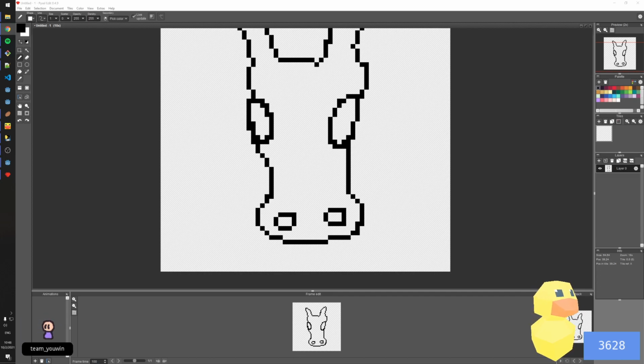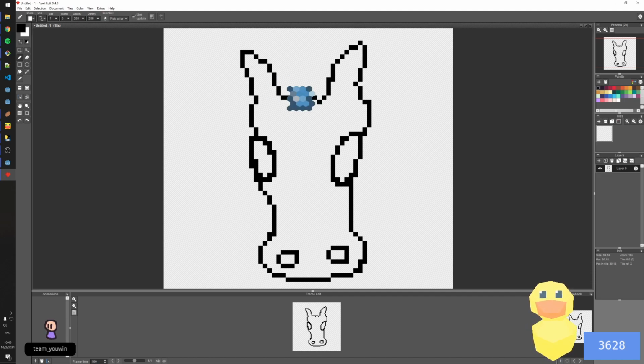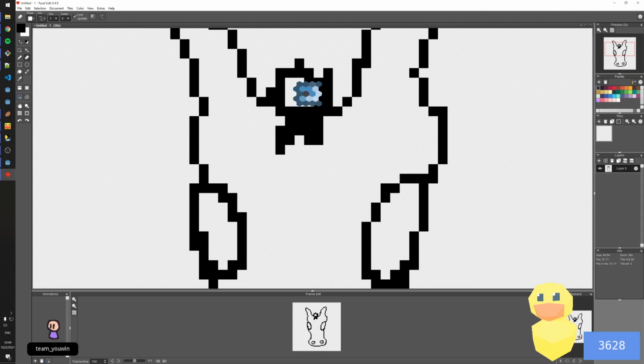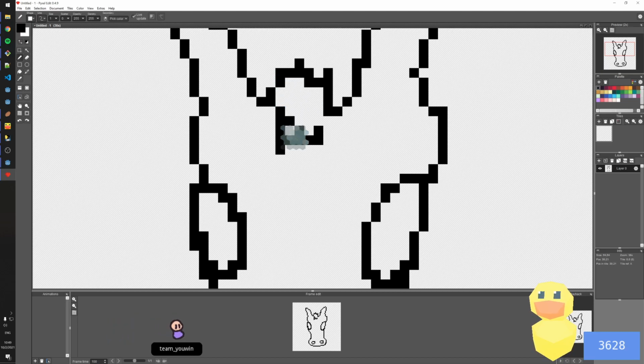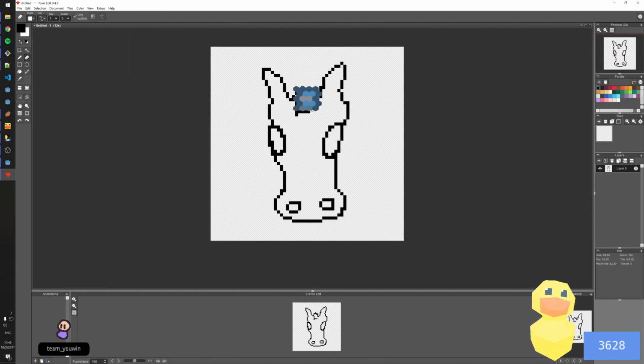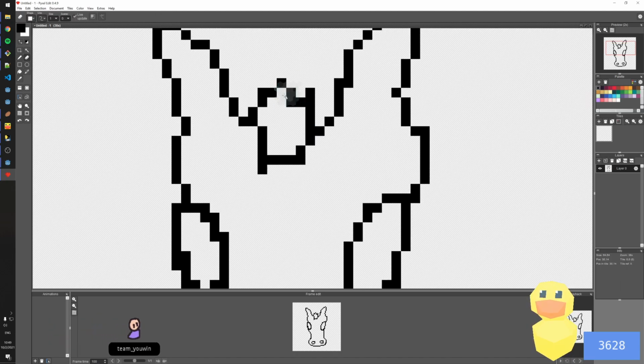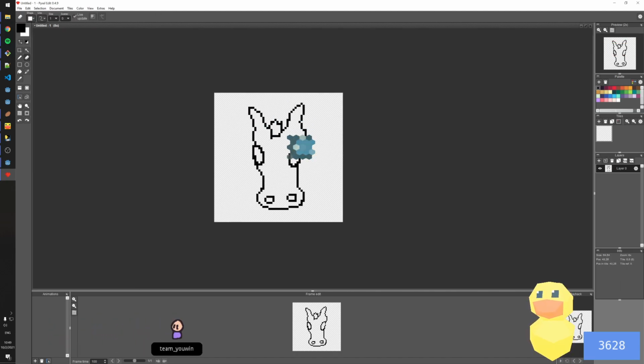So we do need the horse mane to be somewhat visible on the very top. Something like that. So we colored it in. Now I'm just going to uncolor it, I guess. Yeah, that's pretty much a horse.